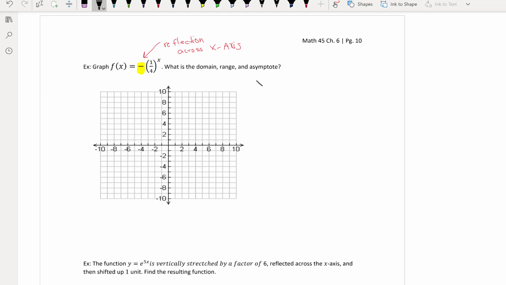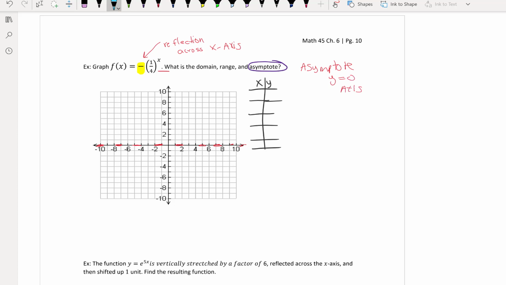So I'm going to go ahead and have my values that are going to help me to graph some particular points on this graph. And without even graphing it on my calculator, I already know what the asymptote is going to be. Since there isn't any plus or minus behind the fraction, I know that the standard asymptote for any exponential is going to be y equal to 0. So I'm going to go ahead and say that my asymptote is going to be y is equal to 0, or better yet, the x-axis.